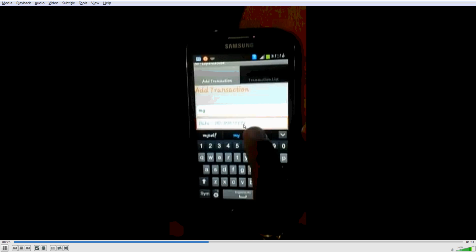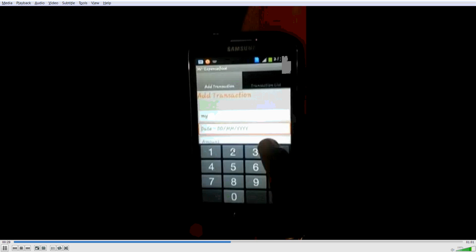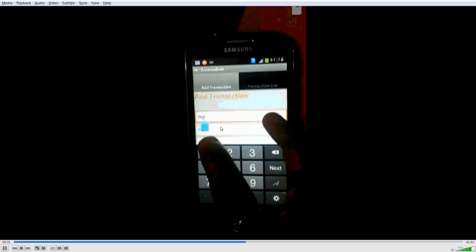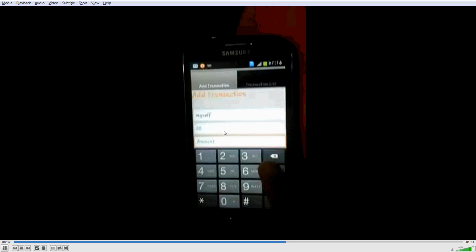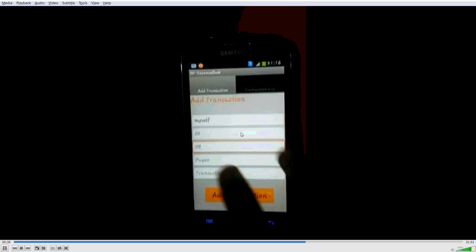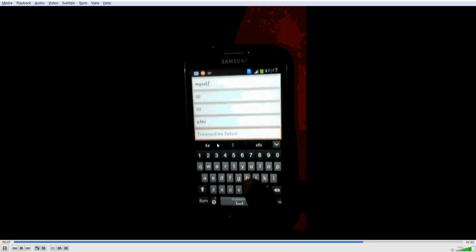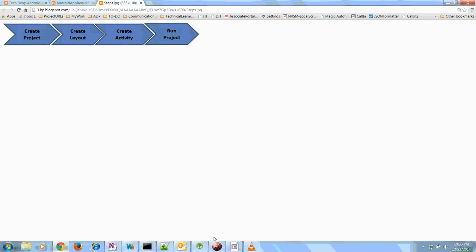Let's try to add whatever items you want to add. So a couple of items are being added, or the text is added. Once everything is added, you just need to click on the add transaction button. I'm just putting in any dummy data just to show you how this is working. So yep, it's working now. Now we have to click on add transaction. This message is coming as we have seen in the emulator. Go to this transaction list, see this transaction view. So we are getting each and everything working properly on the mobile as well.